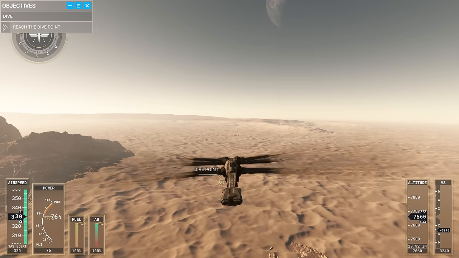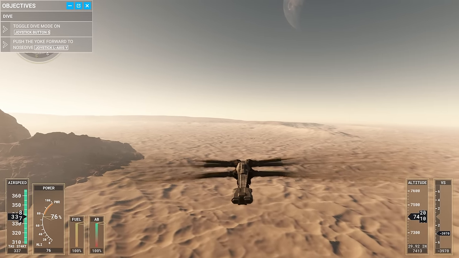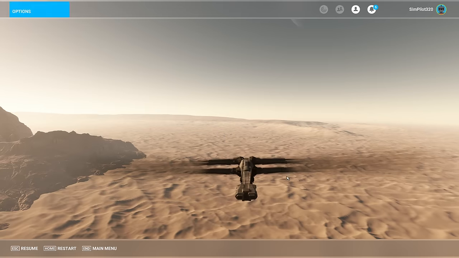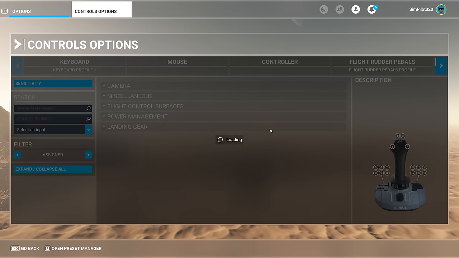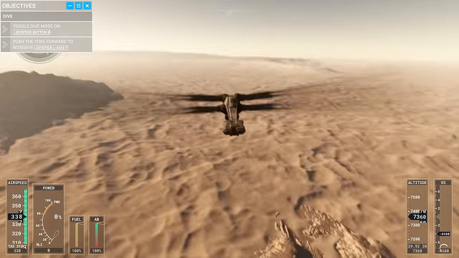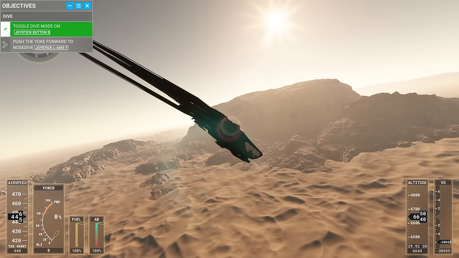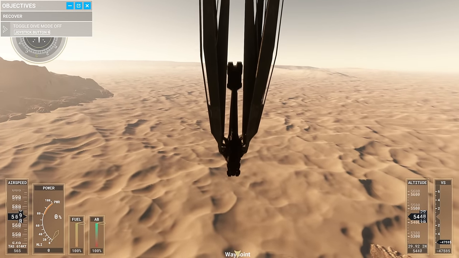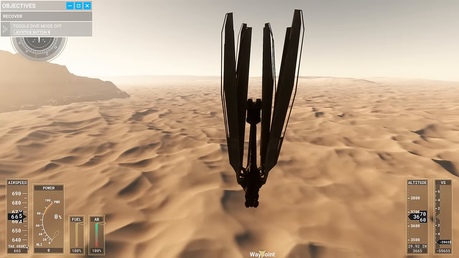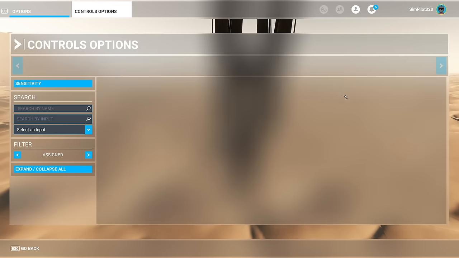Activate dive mode. Now dive down. No, it's button 5. We need a mode. The unfolding the wings doesn't work. 5. 5 is on the left. Okay. Wow! Awesome. Unfold your wings. Oh no. Wish I'd known that earlier. Button 9.